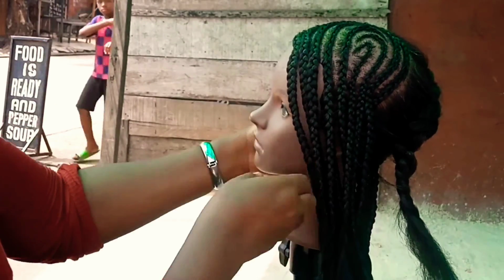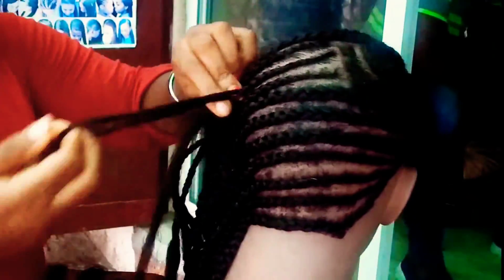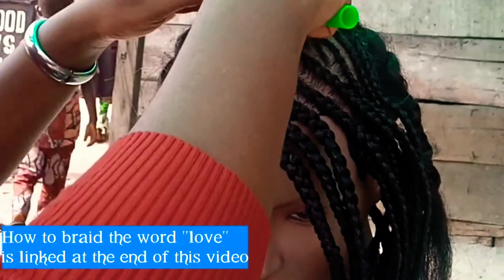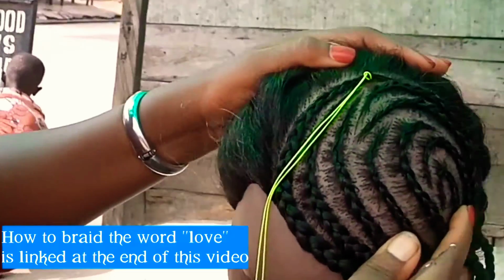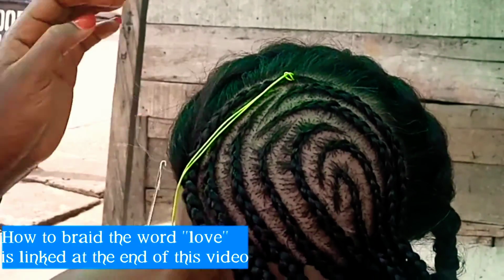So you're going to just proceed to braid the middle part from the left hand side down towards where the other hairs are pointing, just like this. And it's easy. Again, you can customize how you want the design to be. And I'm just going to show you real quick how to accessorize your hair. This is using braiding strings.